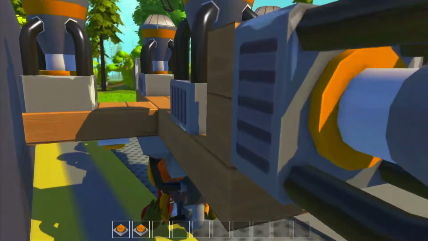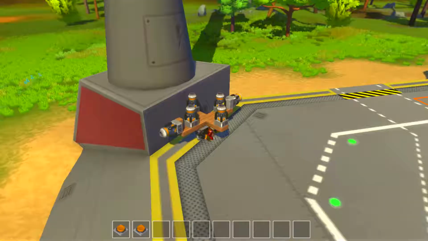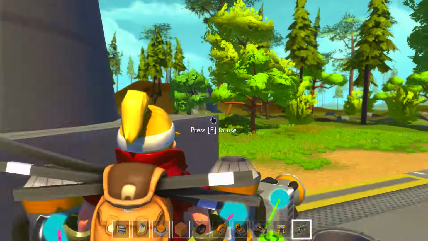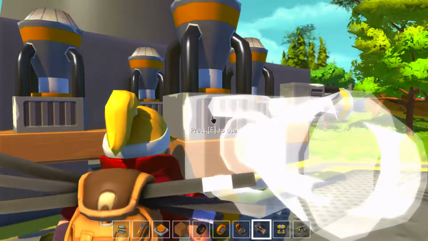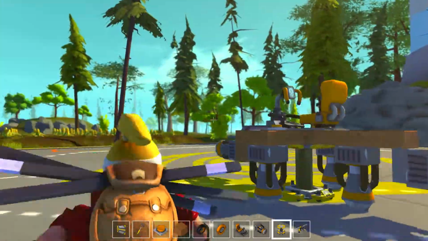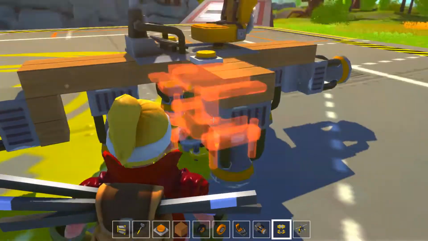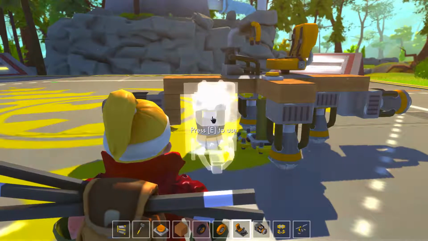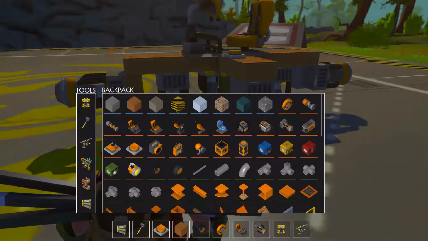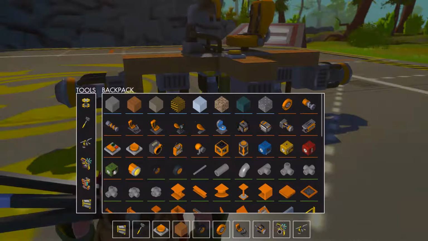Whoa! Right, when I've put this new engine on, thrusters are way back up to normal, so back down to 2. I think we'll put this one down to 2 as well. Oh! That was a successful end to the video, guys. Scrap Mechanic. What a game!